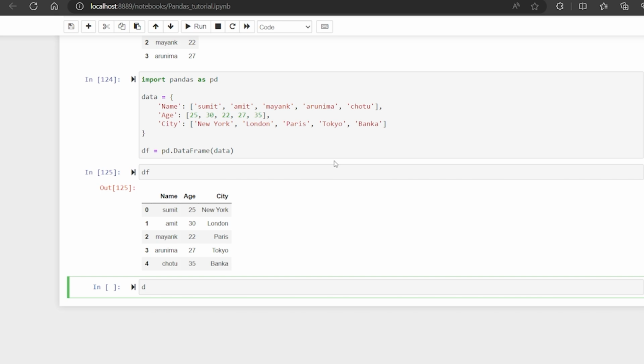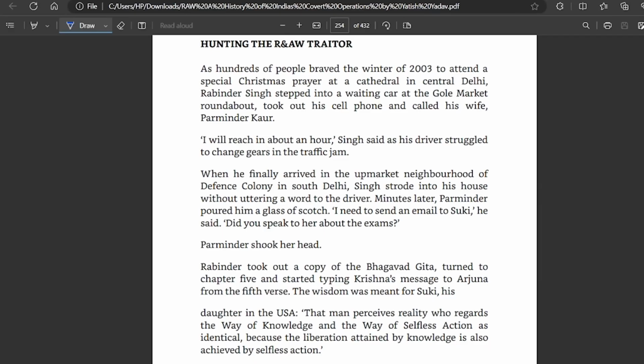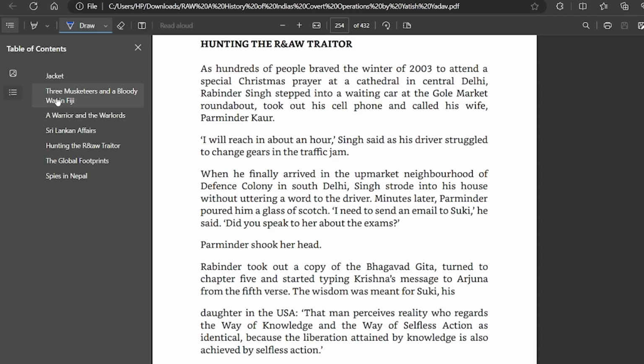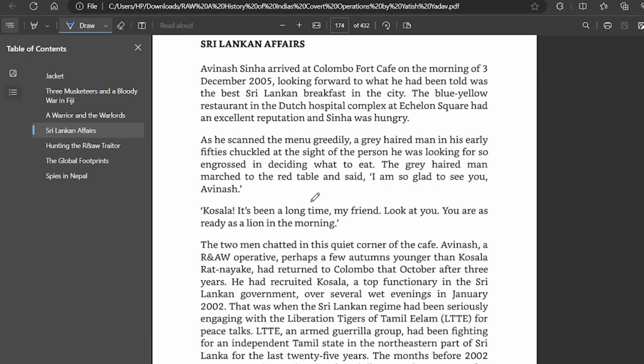If you are opening any book, let's suppose this is the book and here this is the index. Each chapter is nothing but an index entry here. The benefit is that whenever I want to go to a particular chapter, I click here and we can go there directly. So it is very easy to navigate through the book pages if you have the index. You can understand an index in Pandas using the index of a book.